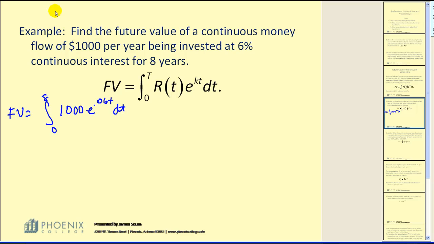Now in order to evaluate this integral, you may recall that you would have to do a U substitution. The value of U would be point zero six T, so DU would be equal point zero six DT. Now the way I like to show this is I would divide both sides of this by point zero six. Therefore, I can replace DT with DU divided by point zero six. Let's go ahead and show the substitution.